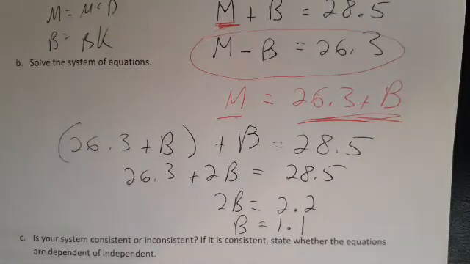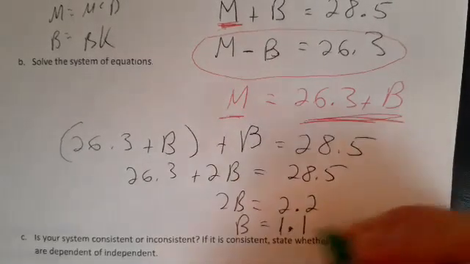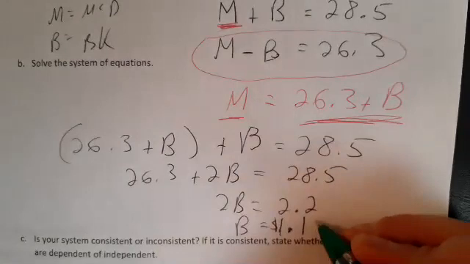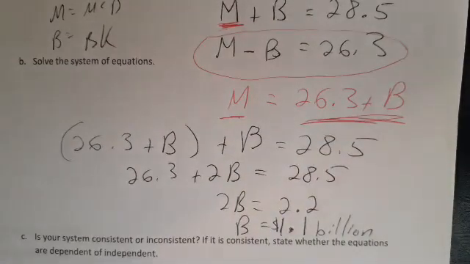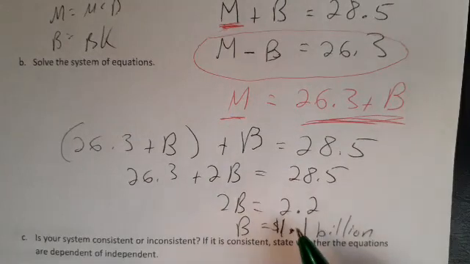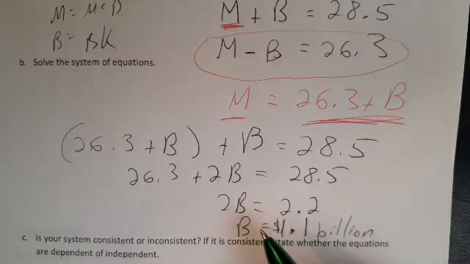Okay, and if this was a problem and you tell me b is 1.1, I would be like, what the heck is b, first off? Furthermore, I want to say Burger King's revenue is $1.1 billion. You should probably write me a sentence in English telling me something about this, right? And if you tell me that, I would also be disappointed because you didn't tell me anything about McDonald's. So you got Burger King.